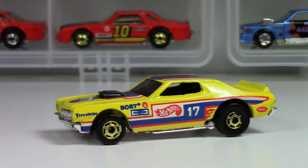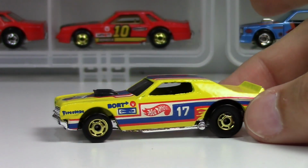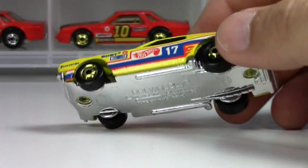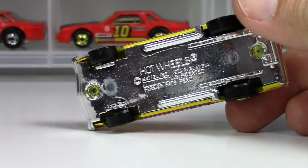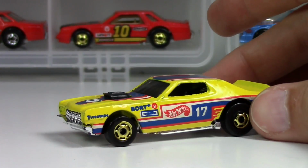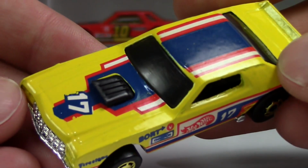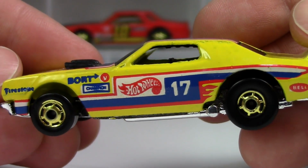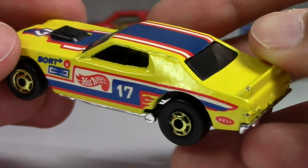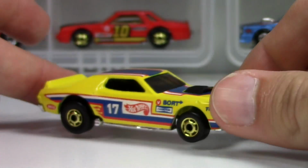This one here is referred to sometimes as the Torino Tornado. This one here, the Torino Stalker, came in a lot of different variations. Most of them have a plastic base, if not all of them. Some of the reissues, I'll show you maybe a couple of them here in a second, have a metal base, but a lot of the old vintage Torino Stalkers had plastic bases. But again, just love the retro graphics here on the yellow color, and the logos here on the side, just really unique with the Hot Ones wheels. Really like that piece a lot. Very shiny chrome plastic metal base.